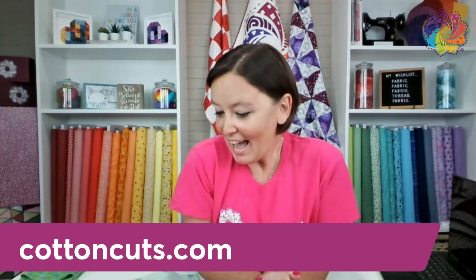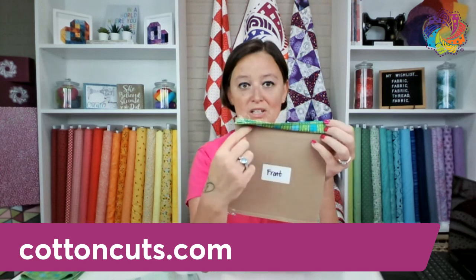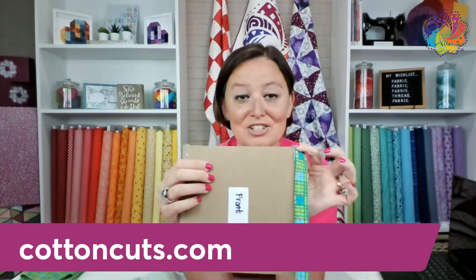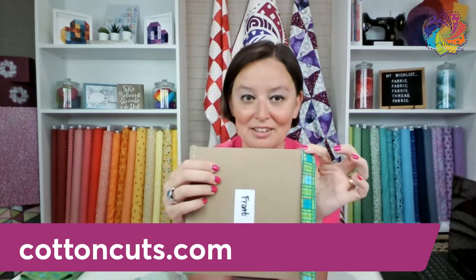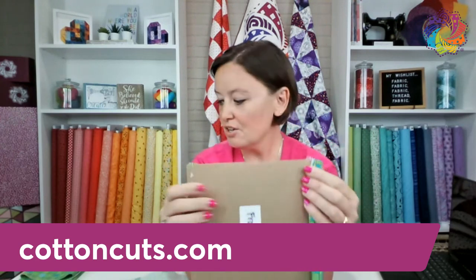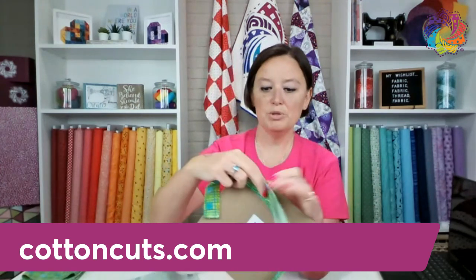And so as I'm sewing along, this is easy, right? I just sew along and then I get to the corner. All right, so this is one of these things. I'm going to let you guys look for mitered corners on YouTube. And so ultimately, as you get to this corner, you're stitching along.